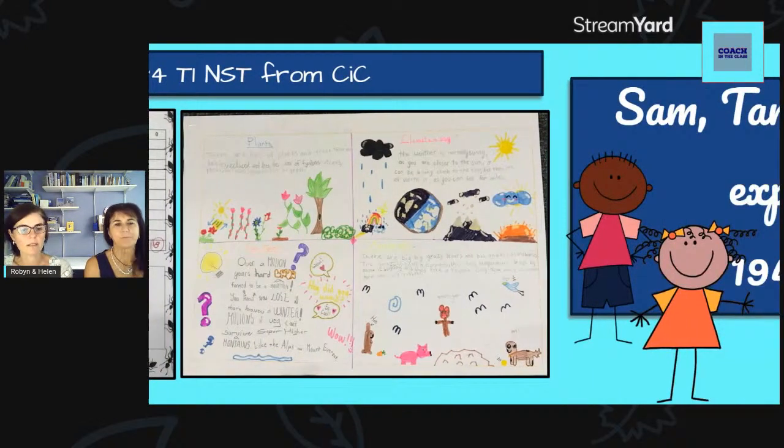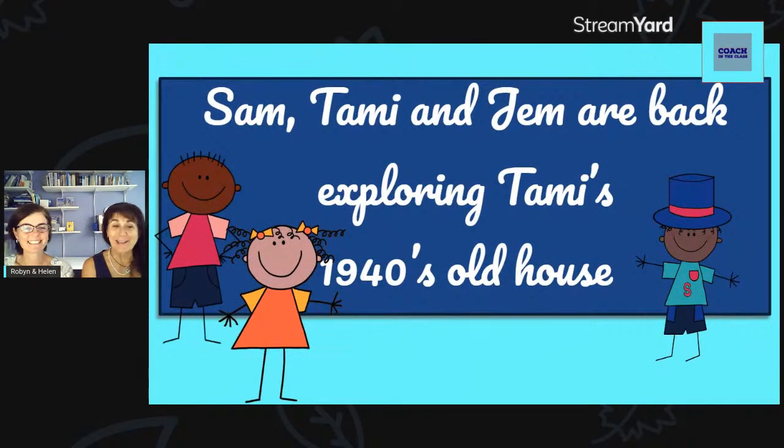Well done. So the exciting thing is that Sam, Tami and Jim are back. Woohoo! And they're exploring Tammy's old 1940s house. They find themselves in the cellar where, of course, there are 3 doors, and each one takes a door and has an incredible adventure. Lovely. We really must write this book, Rob. I tell you, it's probably been one of the highlights of Term 1 for Grade 4s, the story of these 3 characters. Literally, they are frothing every week to find out what's happening next. Double bonus for content subjects.